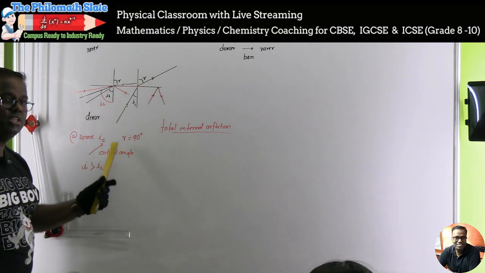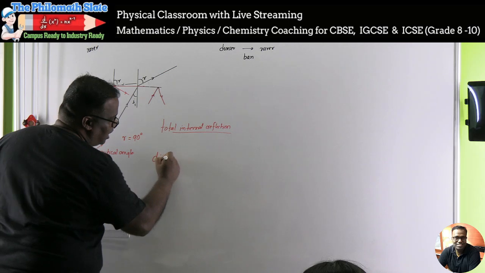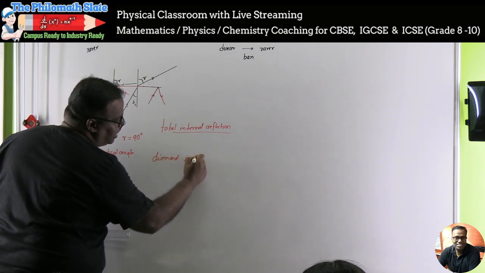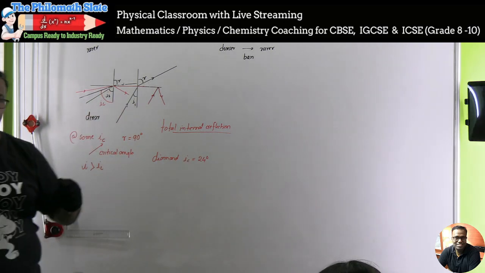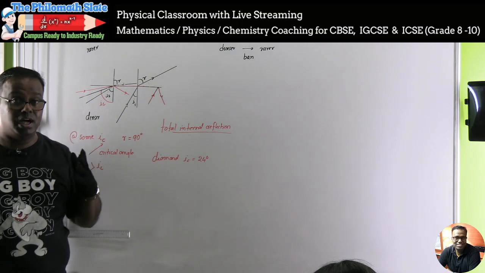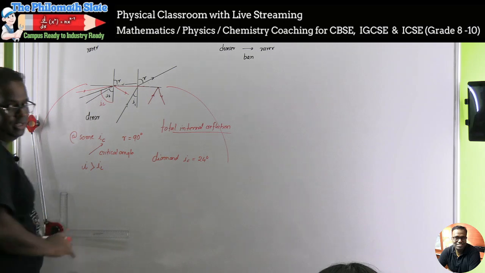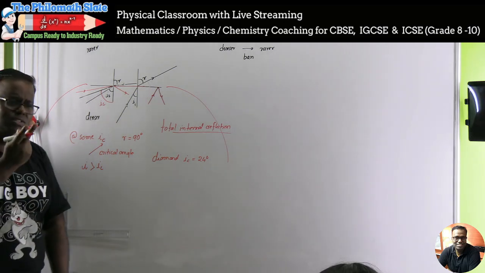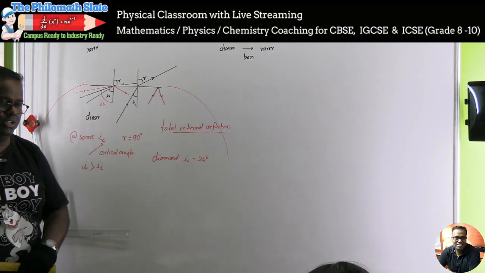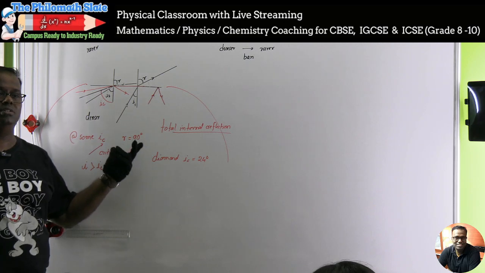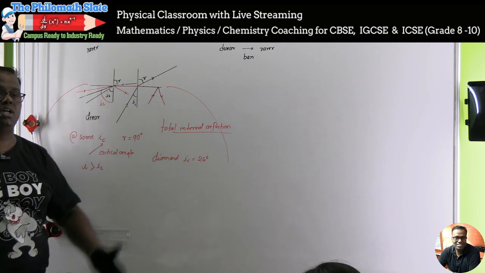This is what happens in diamond. The glitter of diamond, and for diamond, the critical angle is as low as 24 degree. 24 degree is very less. Means any ray which enters the diamond, please understand, we are inside the diamond. You are inside the diamond now. Any ray more than 24 cannot escape the diamond. It remains within the diamond. And so diamond follows total internal reflection. That is why its glitter is very high.